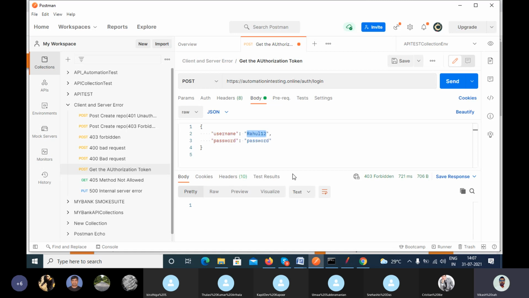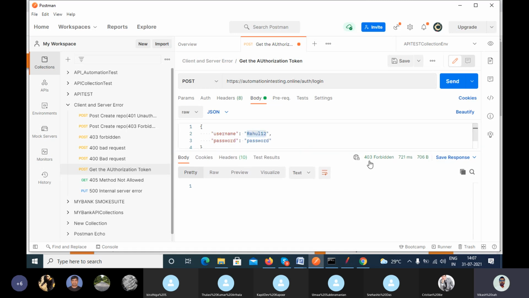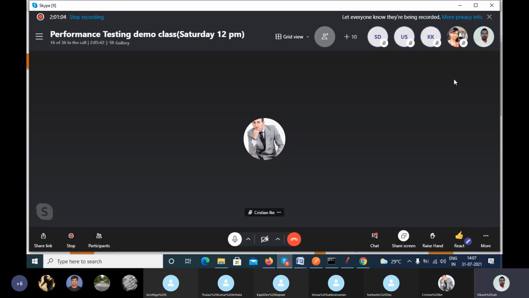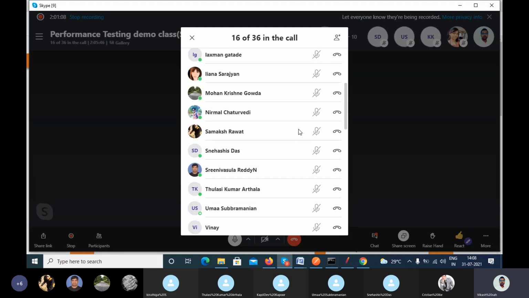In that case you will get the 403 forbidden. When one user is trying to access the other user's data, you will get the 403 error message.